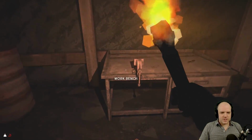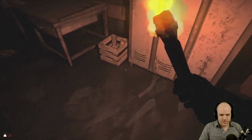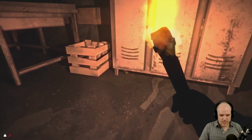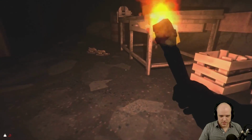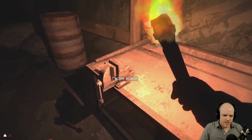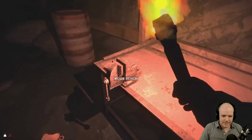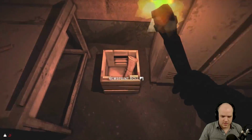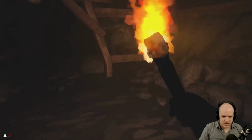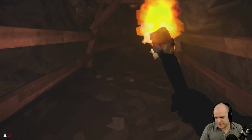So how do you use this? You have to use a lantern, right? To make use of this... Oh, there's a candy bar. Or granola bar. I would need a lantern with a stupid amount of fuel, because you need light to craft stuff. So, yeah, that would be really impractical. I guess we'll just wait.